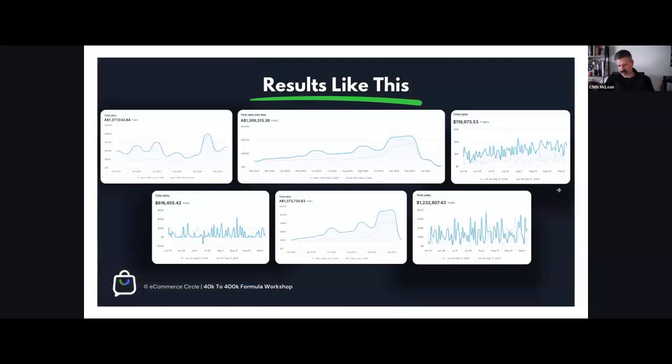And when we teach this and we train this and we put this into e-com businesses, they get results like this. We get businesses that do their first $1 million years. We have businesses doing their first $1 million months. We have people that finally crack a 10K month after moving from another platform, like Amazon or Etsy. We have businesses cracking their first 100K months and everything in between.